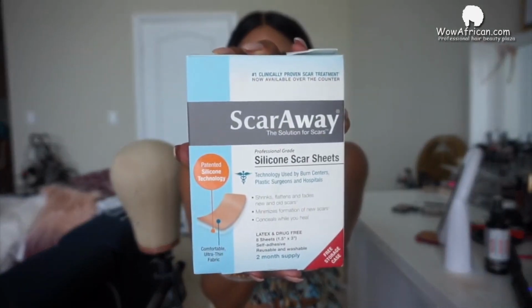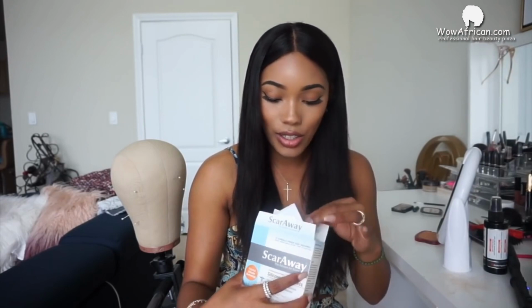So this is what the box looks like. I've been having this box for a while. I used it on a scar. These are typically for scars you want to heal properly, or for raised scars that you want to flatten out. But let me show you what they look like. So you open one up. I forget how many it comes with. I had a lot and I've been giving them to my friends.